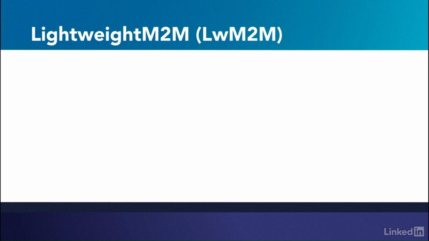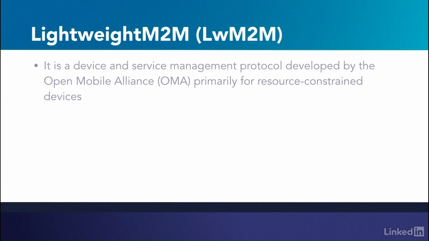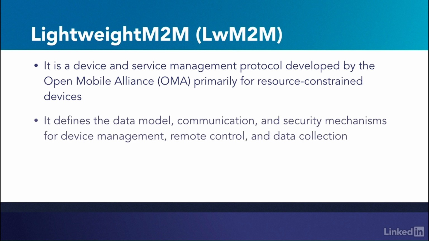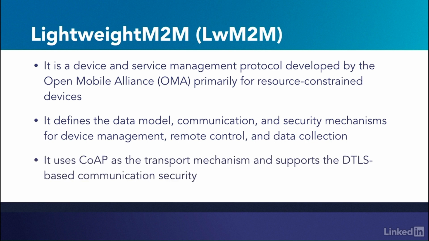Lightweight M2M, for machine-to-machine communication and IoT, is developed by the Open Mobile Alliance, primarily designed for resource-constrained M2M devices. The protocol defines the data model and the data encoding formats, communication mechanisms, and security mechanisms for device management and remote control, and data collection without the need for complex computing and the UI operations. It uses the application layer CoAP protocol for message transfers. The communication security mechanism is based on the datagram transport layer security, called DTLS.